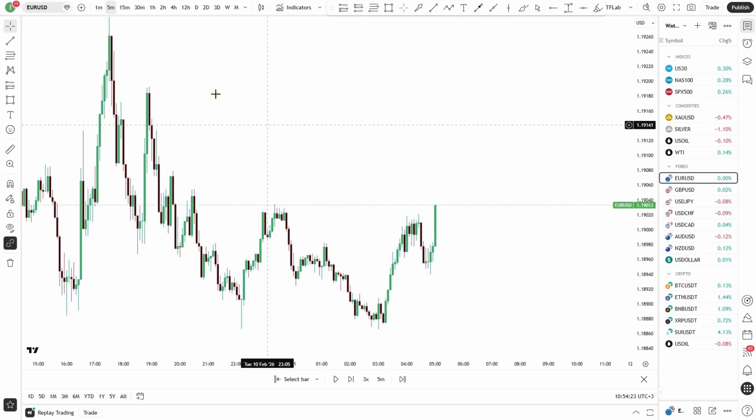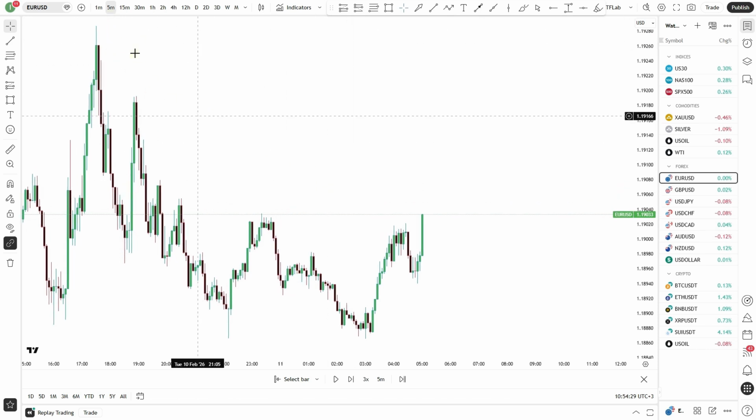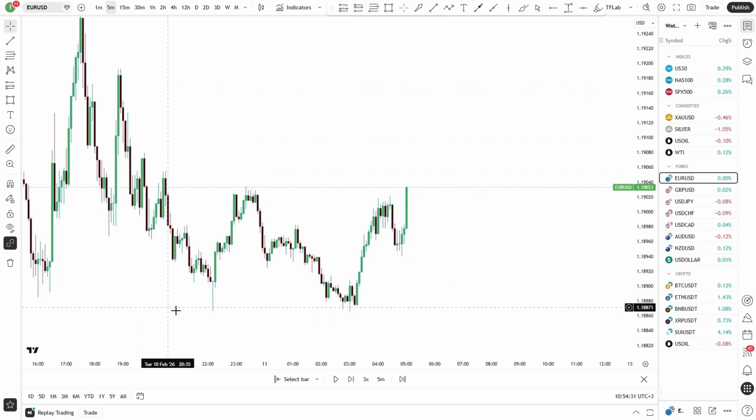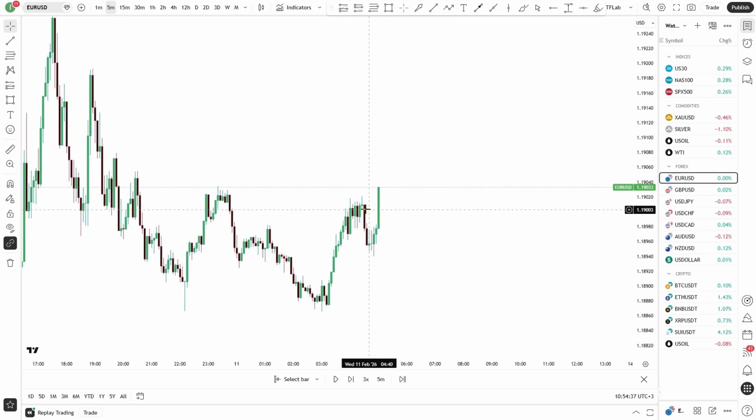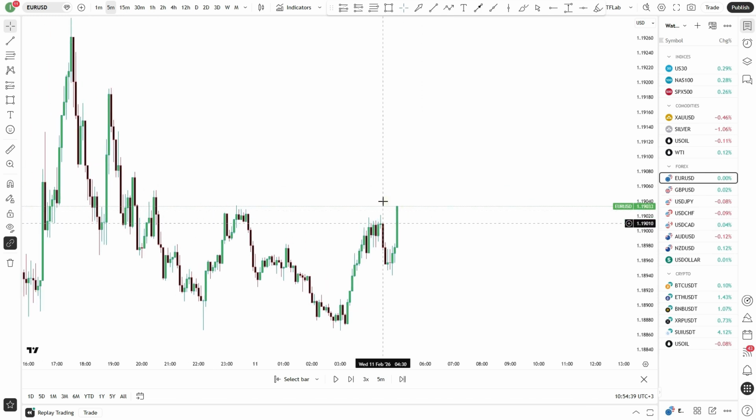All right, in this example, we're looking at EUR/USD on the 5-minute time frame, which has been following a downtrend. The price has reached these support zones and has shown a reversal here. In this area that you're looking at, right at the spot where the price is currently located.